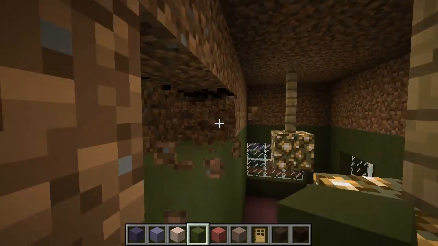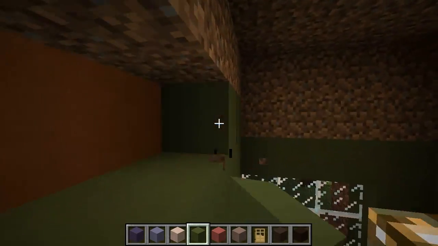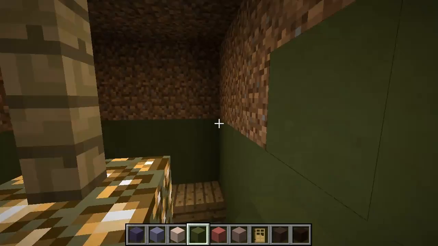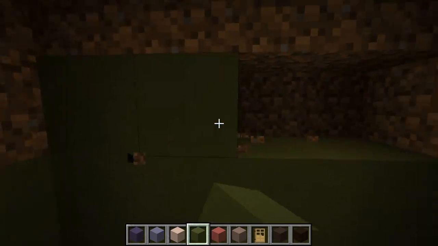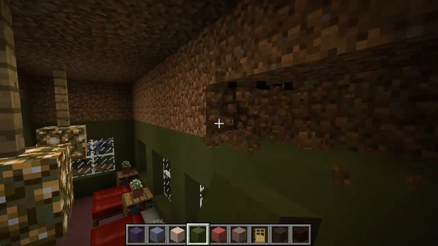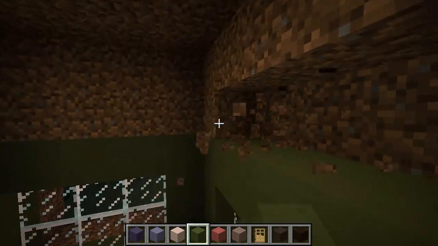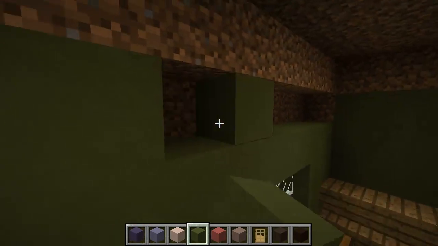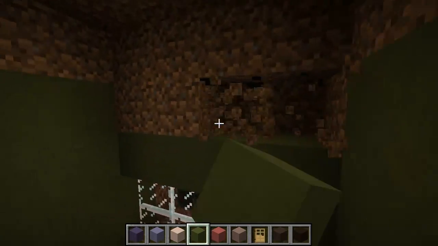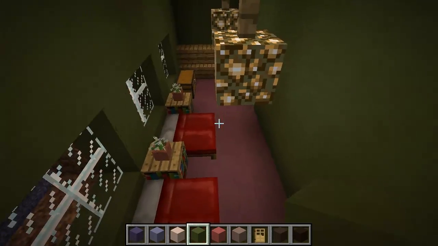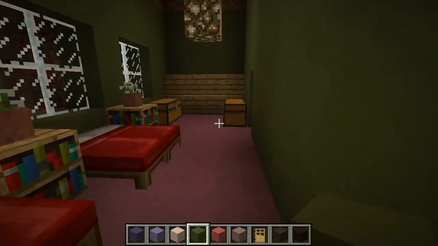Alright, so we're gonna put green up to here, right? And then blue above that. How do we feel about this? This is kind of interesting.